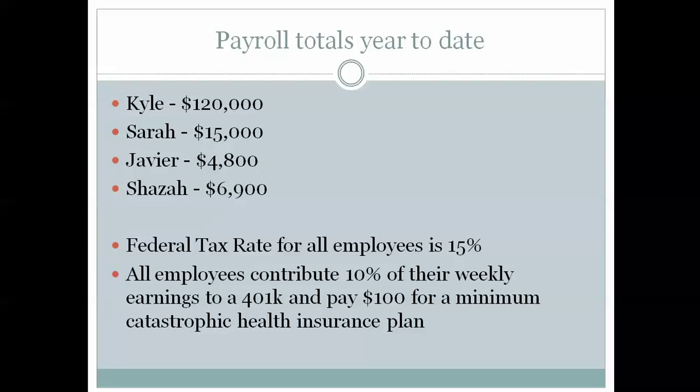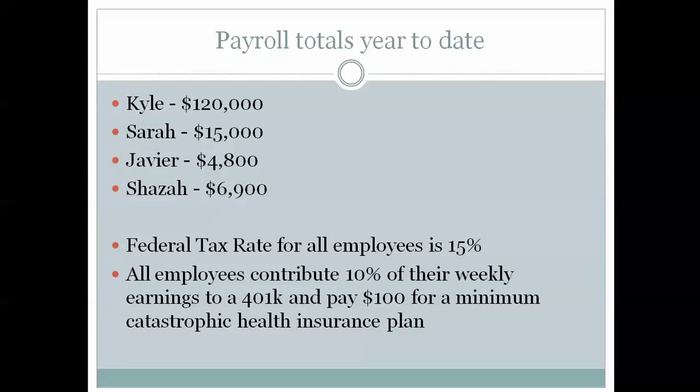And this is going to be important when we're evaluating which taxes, the amount the employees have paid to date, because the amount can be subject to ceilings for Social Security OASDI and also for the federal unemployment tax, FUTA, and the state unemployment tax, SUTA, and there are ceilings for which we have to make tax contributions on employees' pay. So for the purposes of this problem, we're also going to be using a federal tax rate of 15%. Now we know from the previous video that when we fill out the W-4, the withholdings will vary from employee to employee, so that the tax rate may vary somewhat. But for the purpose of this problem, we will apply a 15% federal tax rate.